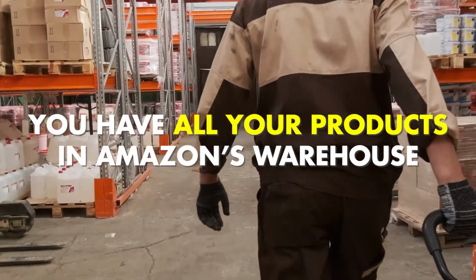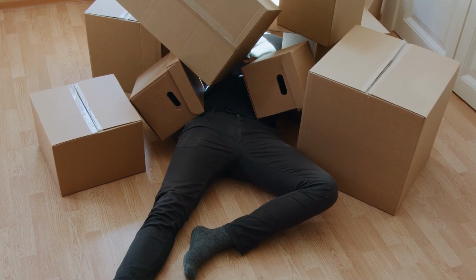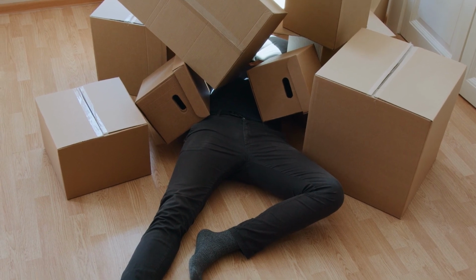And like I said, Amazon's a great business, a huge, amazing business concept if you do it correctly, because with Amazon FBA, the great thing about it is that you have all your products in Amazon's warehouse. So you really don't have to do too much when it comes to shipping out, doing manual labor. Amazon does all the packing, shipping, and delivering it to the customer. You do have to pay a percentage fee for it, but if you do it correctly, it's a way easier operation to scale a long-term business rather than doing it yourself or having the inventory in your possession, like your home or anything like that.